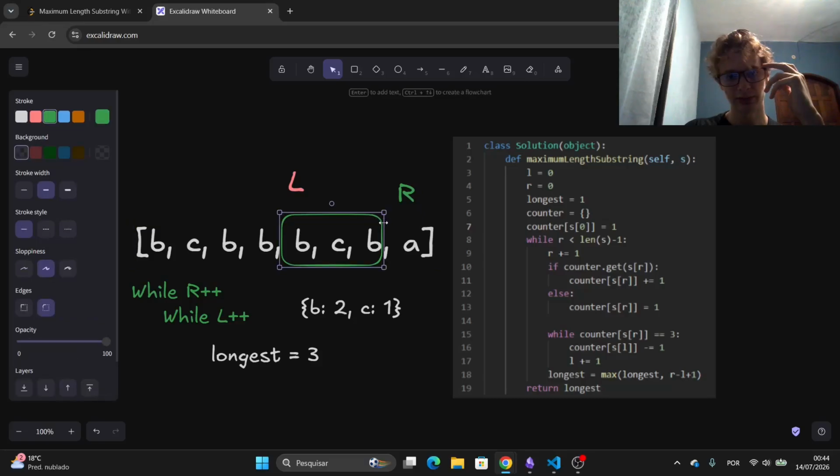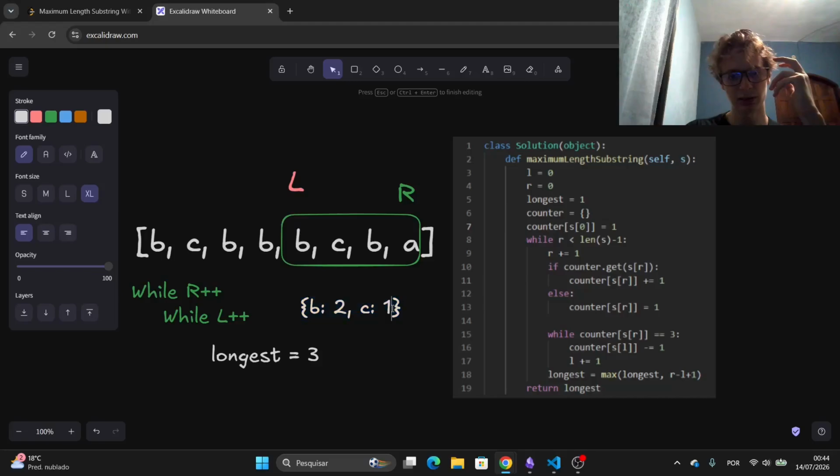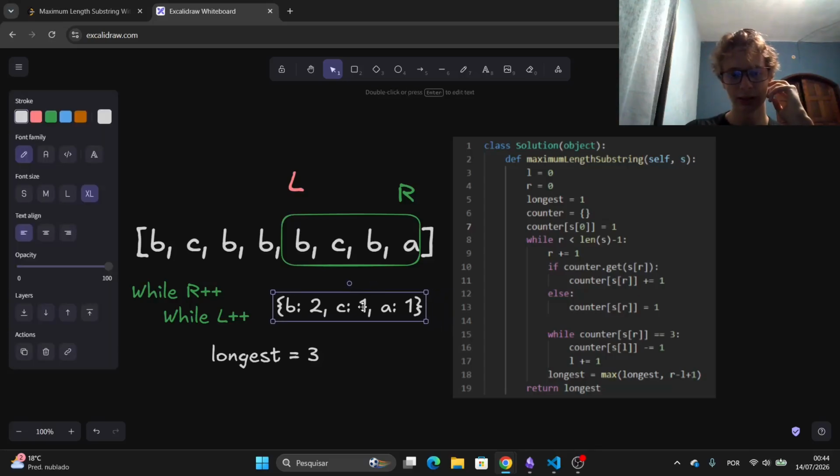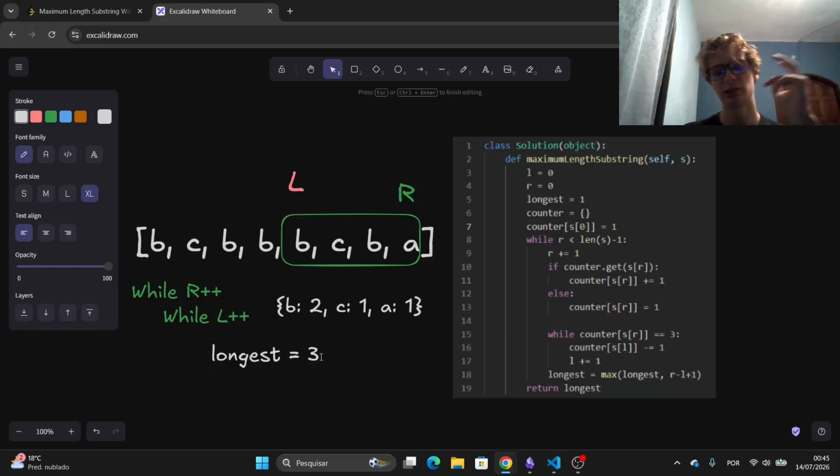Now we have to insert this new character, A, in our counter dictionary. It's 1. And now the longest interval is 4, right? We don't have 3 occurrences of any character, so we don't enter this while loop. We calculate the longest, and now it's 4.